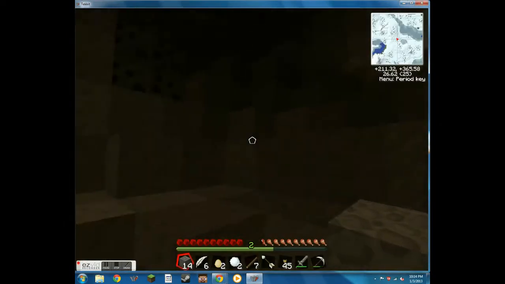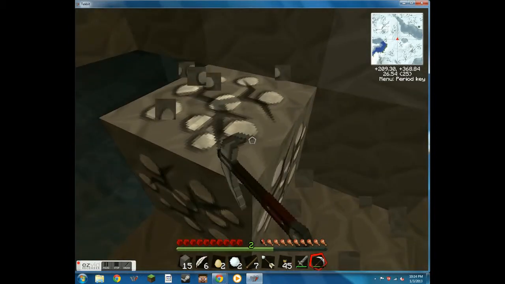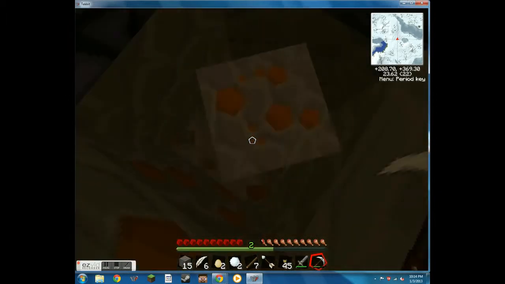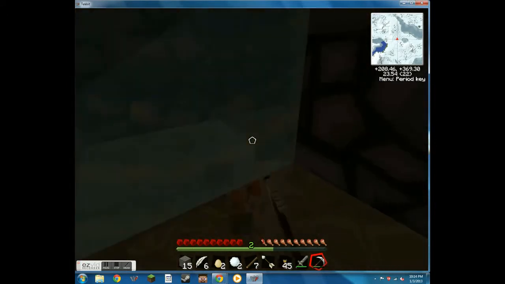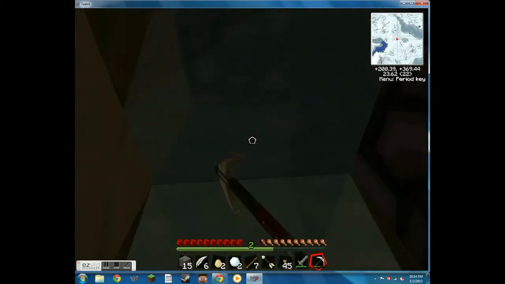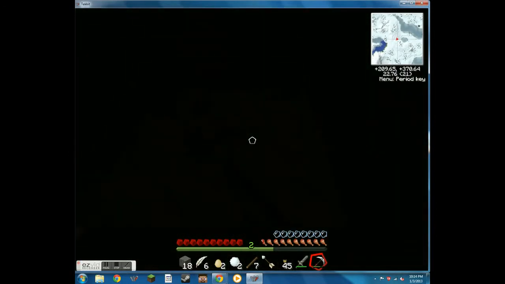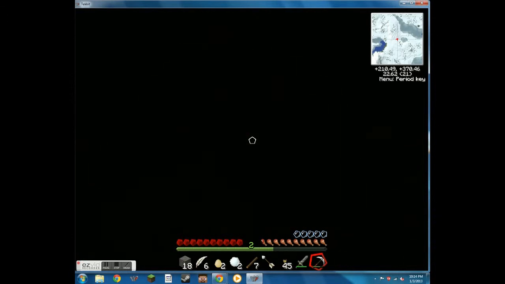Okay, I'm back. Now let's see if this will work. So we were here. Okay, so just hop over here. Obsidian there. I'm a little scared that it's gonna be lava still. Even though all of it was extinguished, I'm still a little scared. In case, you know. Can never be too sure, like my grandma told me. Even though my grandma never told me anything.